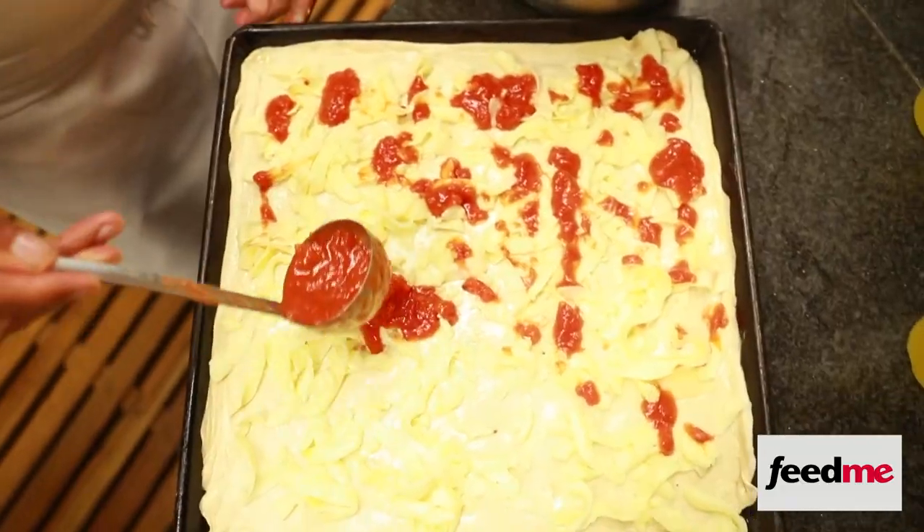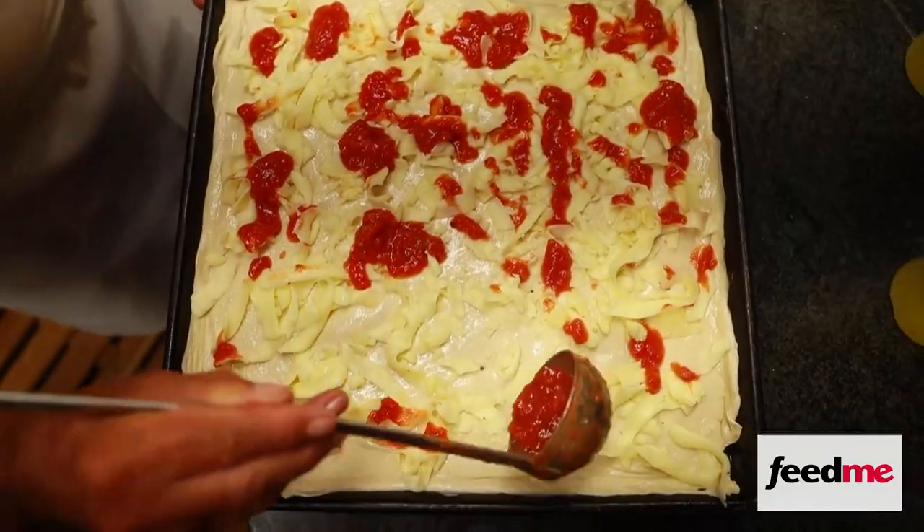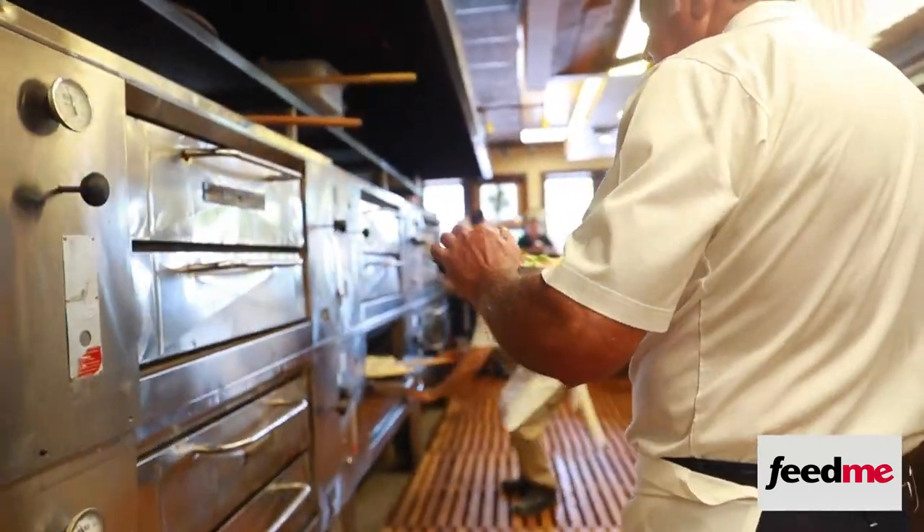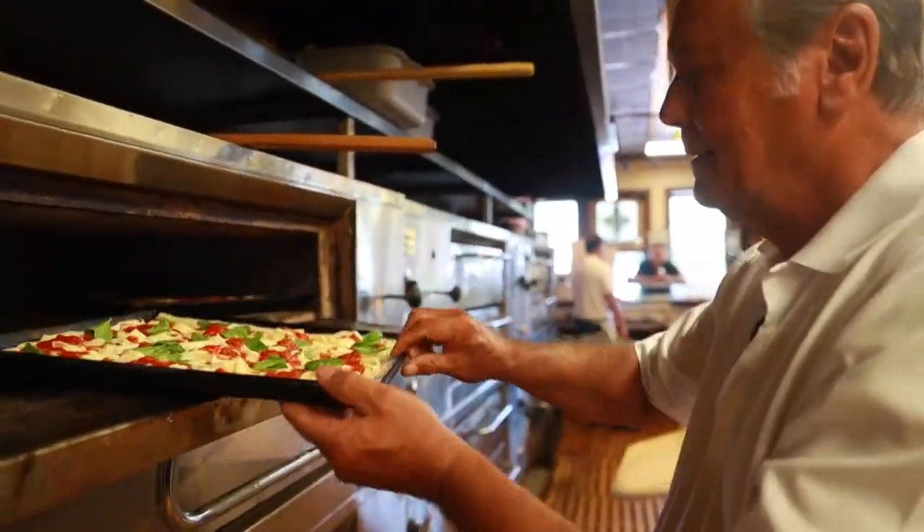This is my special sauce and I like to do this all over. I don't know exactly the year, but I was working for Umberto. My brother was working for Umberto's. Umberto was making some pizza. At first, I don't know what to call the pizza. Umberto had a different type of pizza and he would call it pizza la Umberto. I started to make the grandma's pizza for me and the helper, or maybe a special friend, but I never put it on the market.